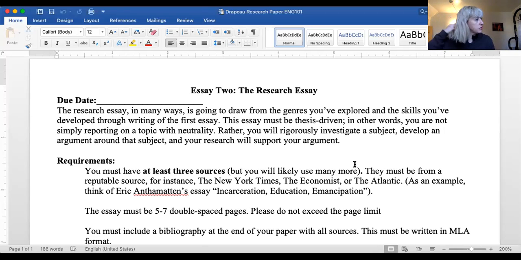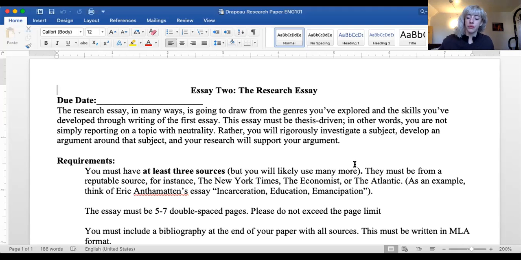It does need to be thesis driven, meaning you have to take a position on something. Chapter 13 is called, I think, support or developing an argument or argumentation. It is about developing a strong thesis and really supporting that thesis through research. Chapter 12 is reporting information, and they both really do a great job explaining how to use research in your paper. You're going to use both genres in your paper. You're going to use both informational reporting and also argumentation. Both require research. That's the point.